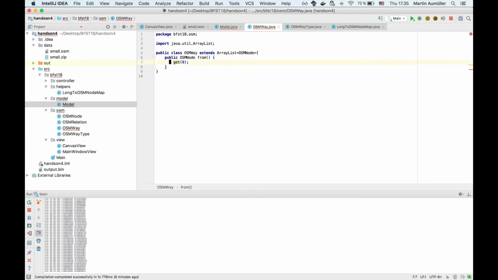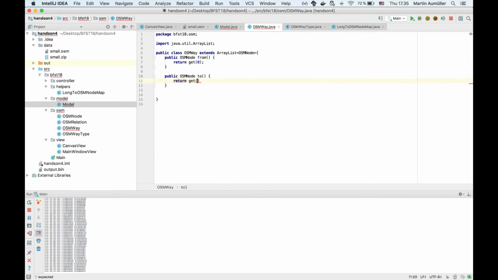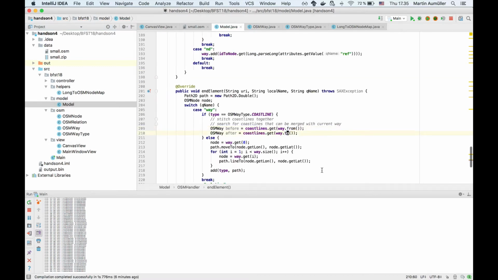So we get the 0th element, the first element in here, and of course we want to return this element. And for to, this is the very last element in this list, and we access it like that. Perfect. Now these two calls make a lot of sense.